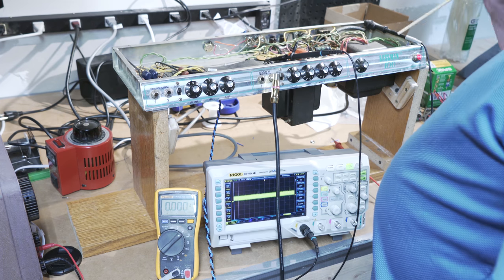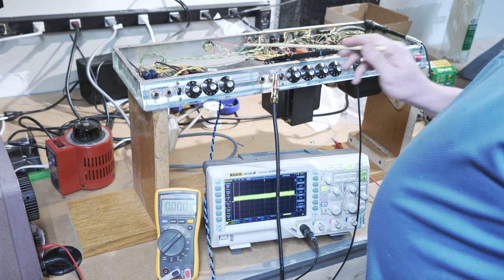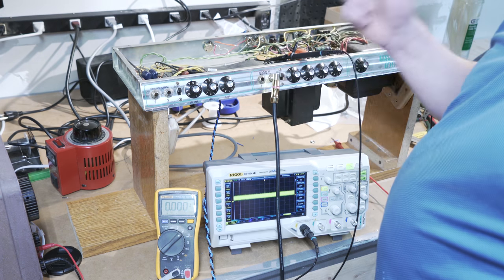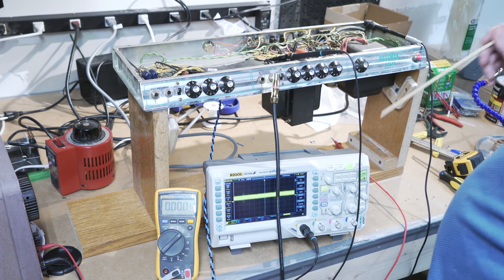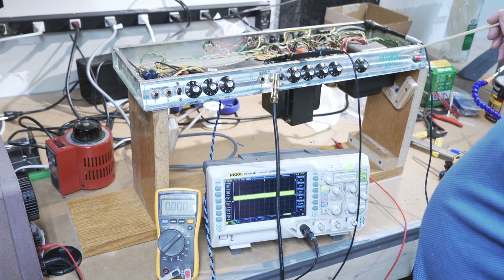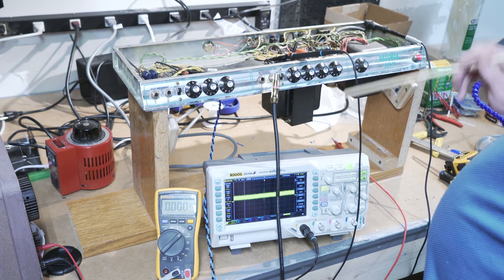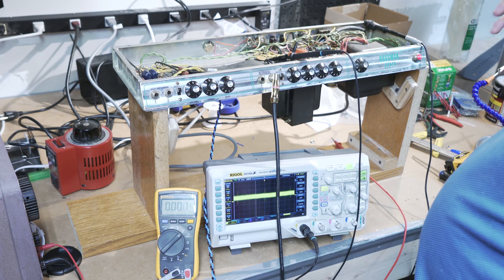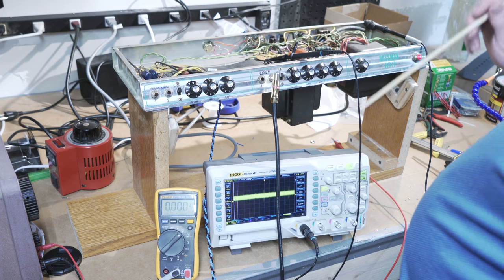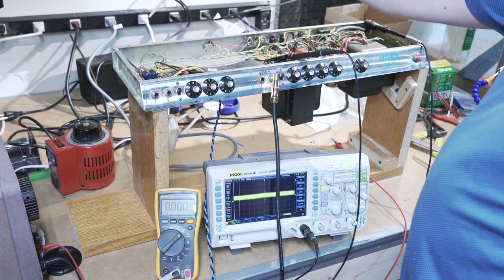So at any rate, this turned out to be a bit of a disappointment in a lot of ways, because there doesn't seem to be anything wrong with it. But you did see me going through some of the general troubleshooting process I would take to try and carefully figure out what's amiss with this amp. So Bassman 100, I will have a video showing the schematic and whatnot, but at this point, the bigger reason I bought this amp was for the transformers and the sockets.